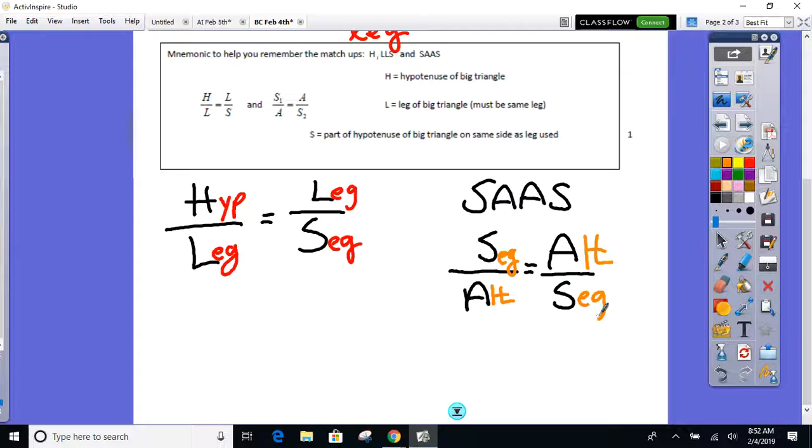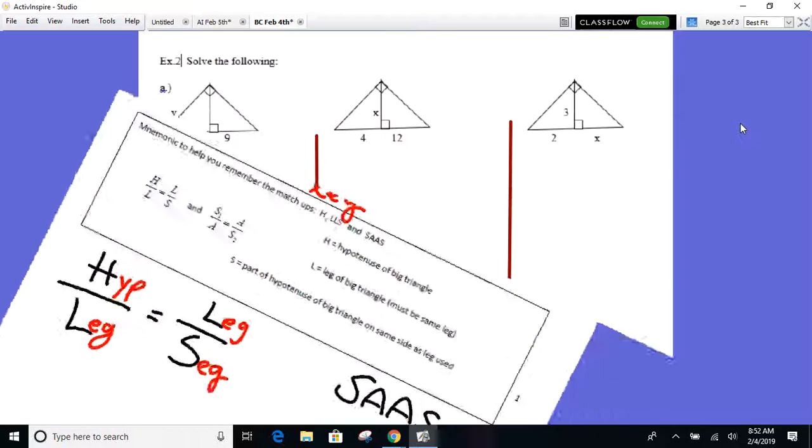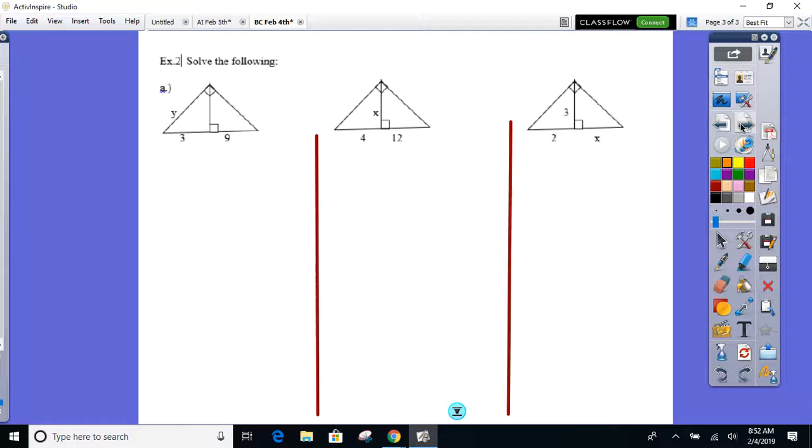That's what we're going to use in these type of diagrams to match up the corresponding sides. We all good? Okay. Let's try this out now. And you'll see I don't have much for you. Tomorrow we're going to get real in depth with this. Don't try to be a hero and solve it on your own. I'm going to make this very easy on you.